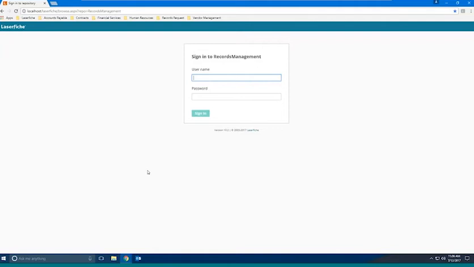So I have a repository in Laserfiche that's already set up with some of our records information, and I'm just going to log in as our admin user for today to keep things simple. So of course you can log in with your credentials. If your organization uses Active Directory or LDAP, you can use those here, but I'm going to sign in, and for today we're going to take a look at some documents and folders that we have stored already.